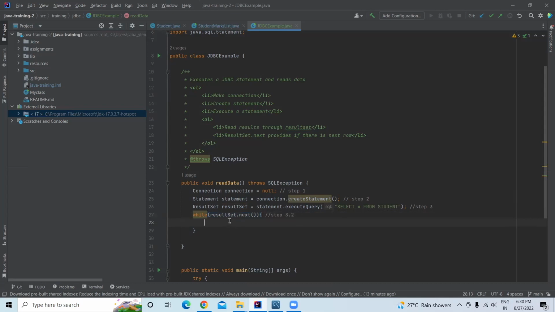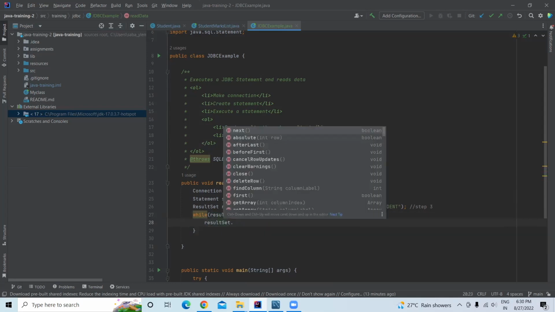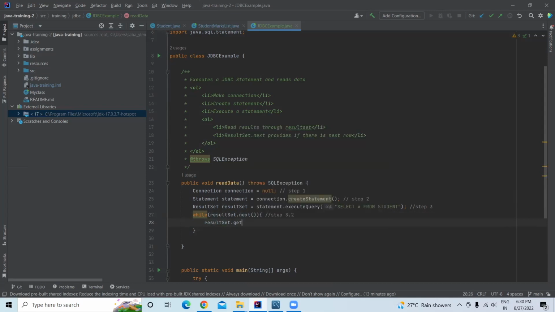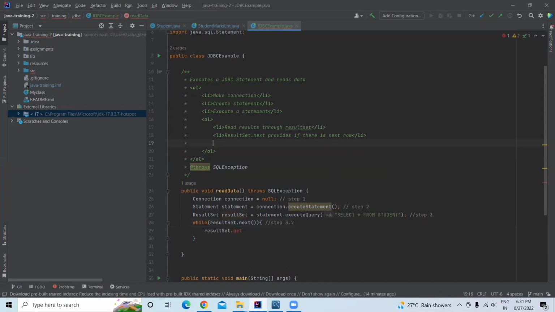Now, how can you read that? ResultSet dot get. It's like a table, right? Now resultSet dot next moves to table row 1. That's why we are getting this. In the table row, now you can get all the data through columns.